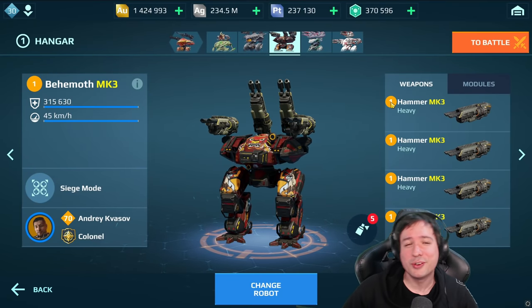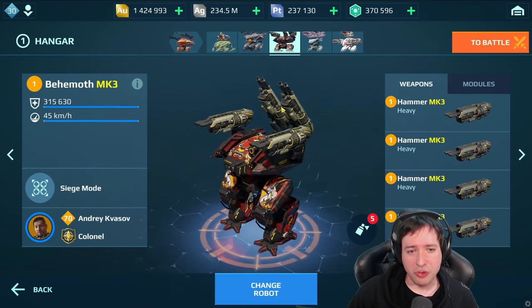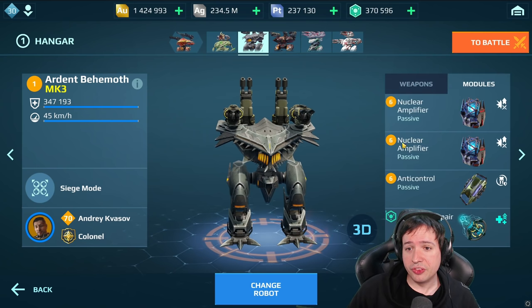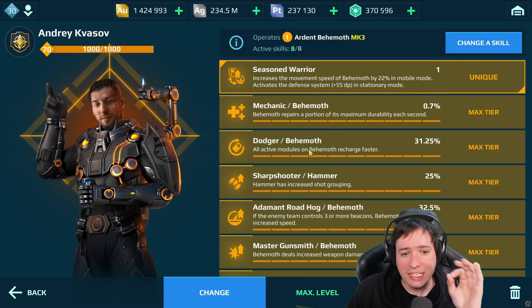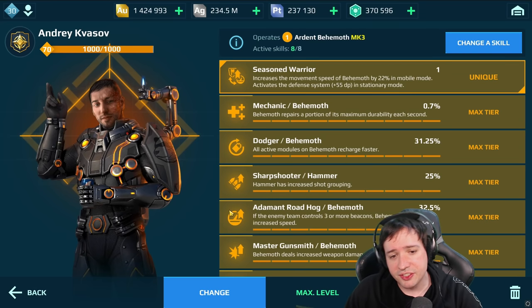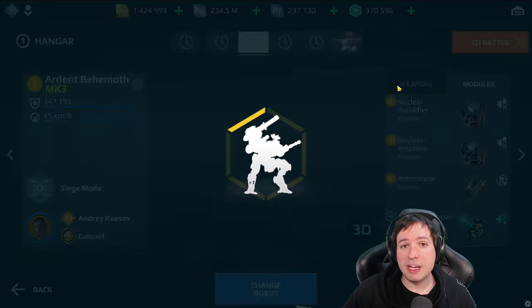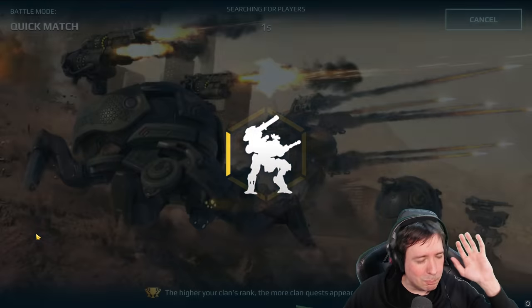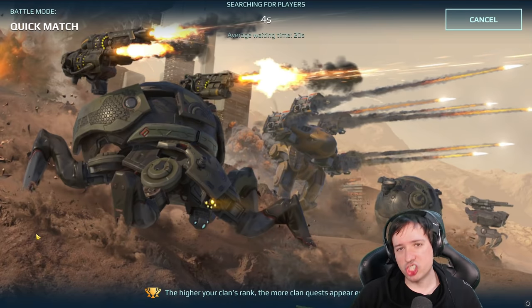This is Manni, and welcome to another 8.0 update here with a new hammer weapon at Mk3. Four times on the Behemoth, on two of them actually, with double nuclear amplifier to boost up the firepower even faster, and the pilot skill sharpshooter that increases the shot grouping, makes sense when you have four times the same weapon, for the hammer by 25%, so 25% less spread. That should be an absolute beast of a monster killer. This Behemoth is gonna be crazy. Let's go ahead, check it out.